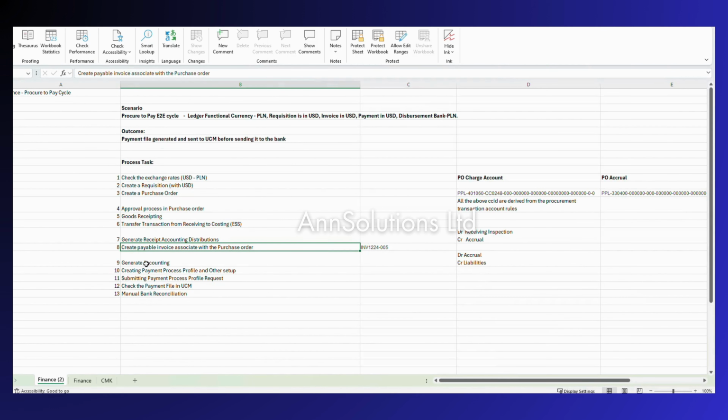So we have done step 8, we have done step 9, and now it's time to make a payment. We have set the payment currency to PLN, so we'll try to make the payment in PLN. But my payment date is going to be slightly different. It's going to be 23 December, because we have different exchange rates, so we wanted to see basically how exactly those exchange rates are getting captured over there, because there is a difference between the invoice and the receipt, invoice and the payment. Even that exchange rate is going to be captured.